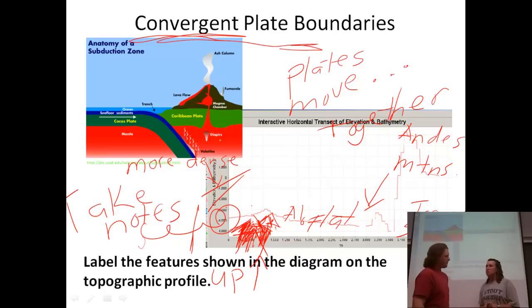The mountains being shown in the picture on the top left — that's a volcanic mountain. And is that what we're seeing on the coast of South America along the western coast? Yes, we are seeing volcanic mountains in that area too. So I wonder how this is really different from the Atlantic Ocean profile. Let's take a look at that next.